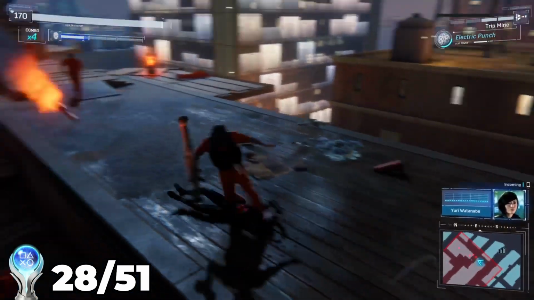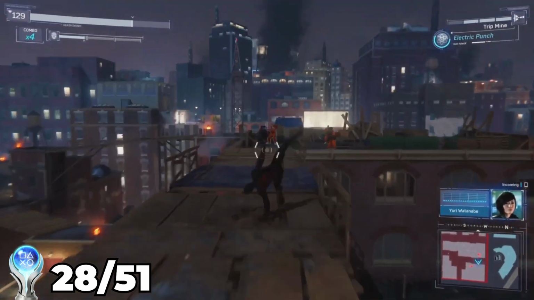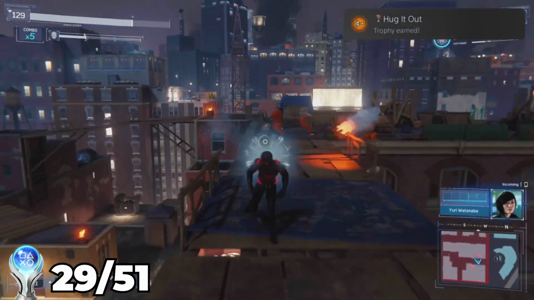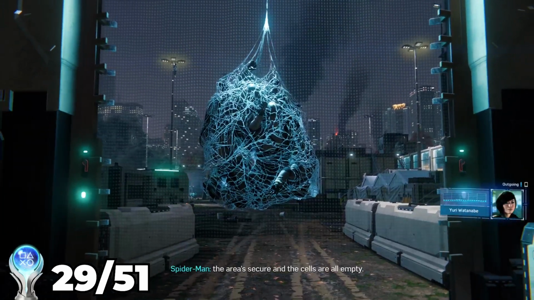We get introduced to prisoner bases, where we get a trophy for taking down 2 enemies at the same time with 1 trip mine 10 times. We find the last base type and complete it for the first time. After this it's just the trophies for the types of bases.